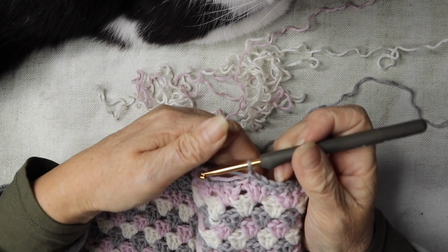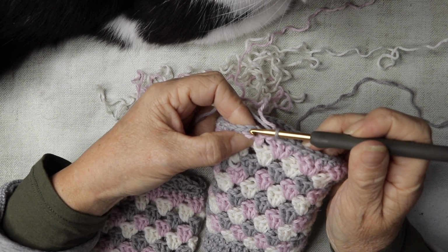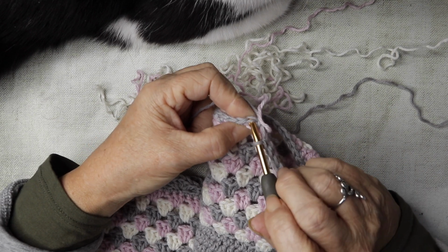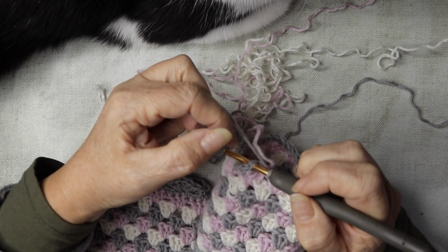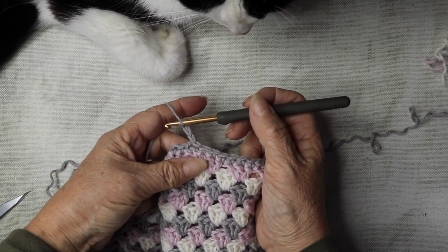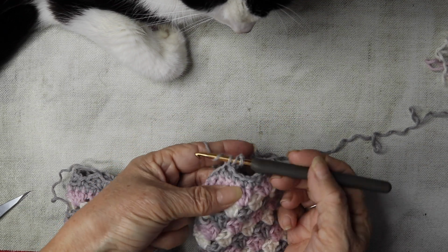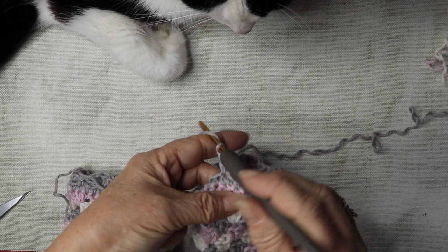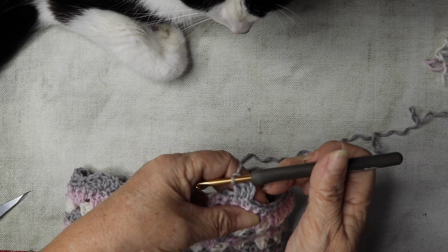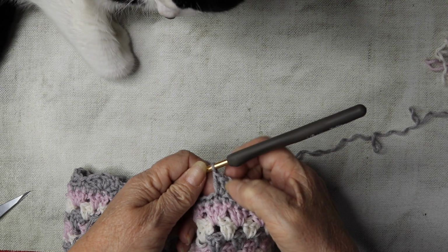So we're now at the end, so we're just going to slip stitch into the top of that double crochet, not the chain one, the double crochet that we did. So insert your hook and slip stitch. So chain 3, and we do 2 more trebles into that same stitch. So 1 and 2. So that chain 3 counts as a treble, and then we've got 2 more, so that's 3 trebles in total.